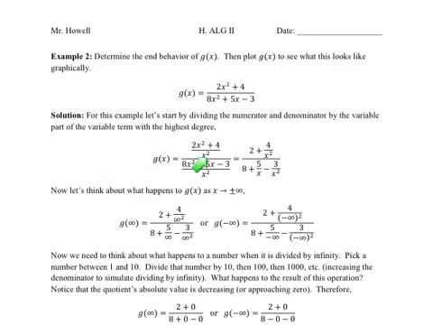2x squared over x squared is just 2. 4 over x squared is 4 over x squared. Then 8x squared over x squared is 8. 5x over x squared is 5 over x. And negative 3 over x squared is negative 3 over x squared. Now let's think about what happens as x goes toward positive or negative infinity. If we plug in g of infinity into this function here, these denominators all become infinity. And when a denominator is infinity, the value of that expression really becomes 0. This becomes 0. This becomes 0.